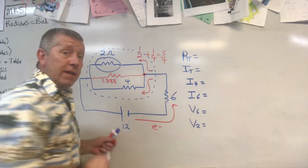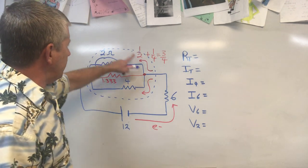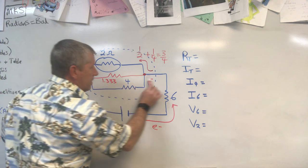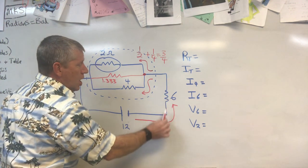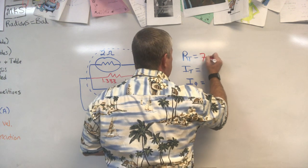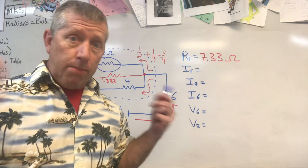Okay, so now we're ready to get the first answer, RT. This is 1.33, and my 1.33 is in series with the 6. Remember, the 6 is in series. The electricity has no choice but to go through here. So 6 plus 1.33 gives us a total resistance of 7.33 ohms.